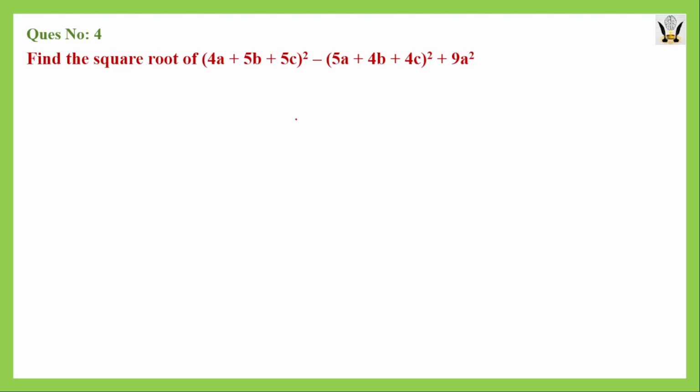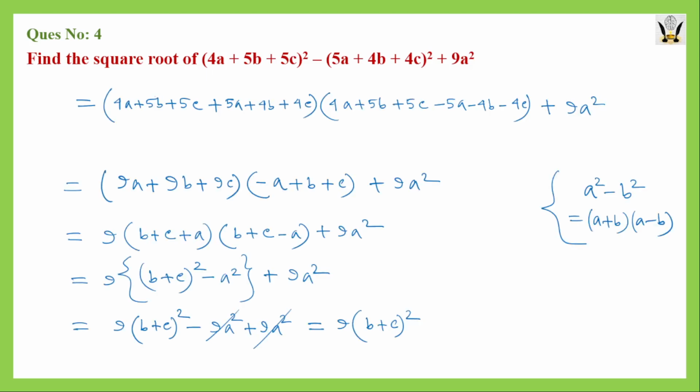Now what we can see here is in the first part it has a square value minus, again in the second part it has a square value. So it's like a square minus b square. So it will be a plus b multiplied by a minus b, that identity. So this is the solution and this is the identity I was talking about. So a square minus b square, a plus b multiplied by a minus b, and that has been used here.